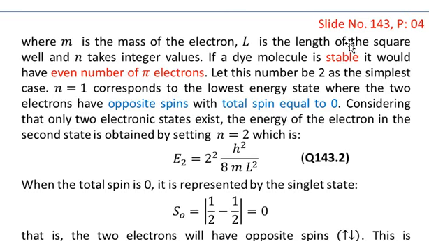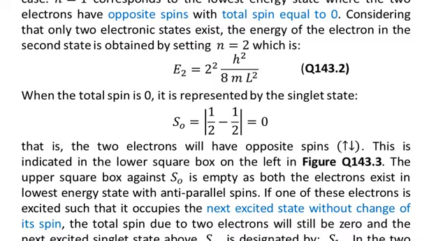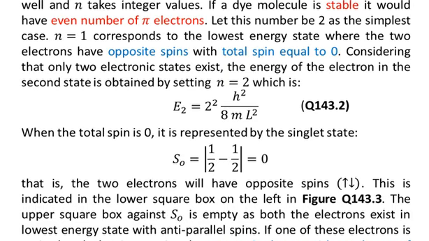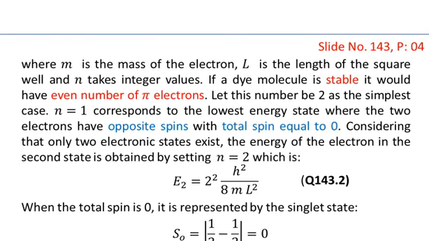If a dye molecule is stable, so you see that here is a very important point. Since we want to have a stable dye molecule, the condition is that if a dye molecule is stable, it would have an even number of pi electrons. So the least number of pi electrons to ensure the stability of the dye molecule must be 2 in number. Then of course these will be higher in numbers as well. For example, it could be 4, it could be 6, and so on. So an even number of pi electrons is required in order to ensure the stability of the dye molecules. We are not going into detail of this one, we are just presenting the facts.